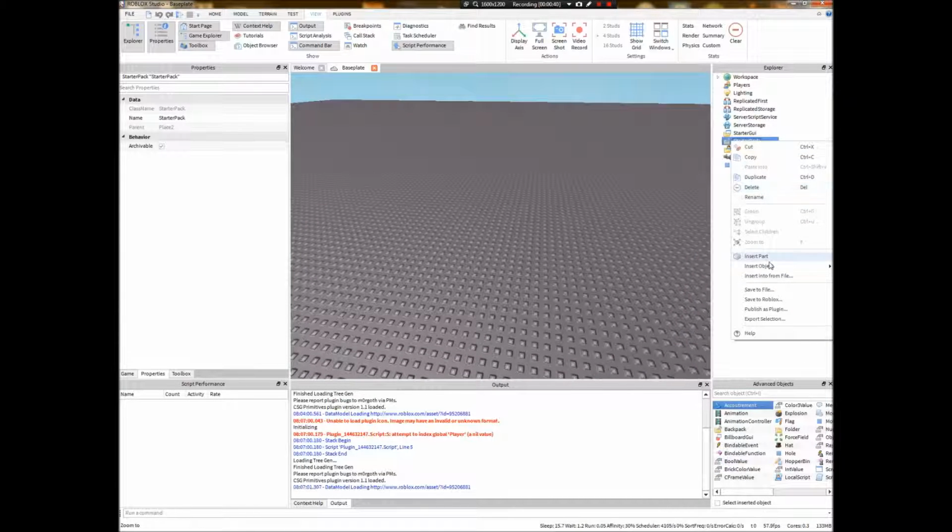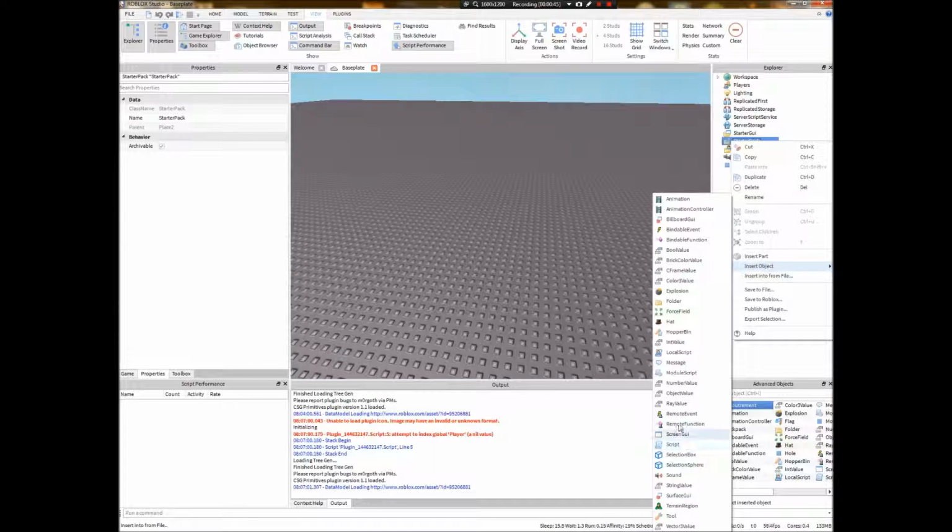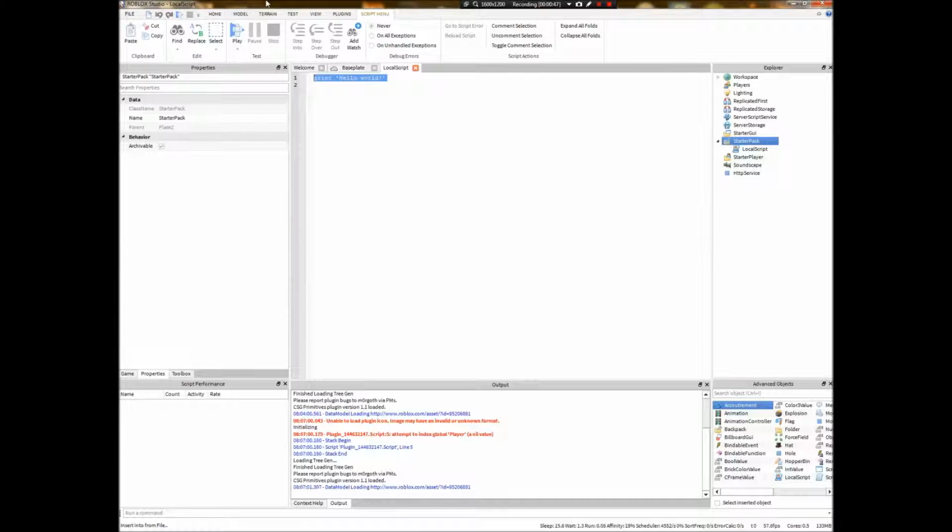Right click on Starter Pack or Starter GUI, insert Object. I'm going to insert a local script for now. I'll just set up this script so we can use it. We need our player, our character, and we also need our mouse. They're not absolutely necessary, but this is pretty much for testing purposes.